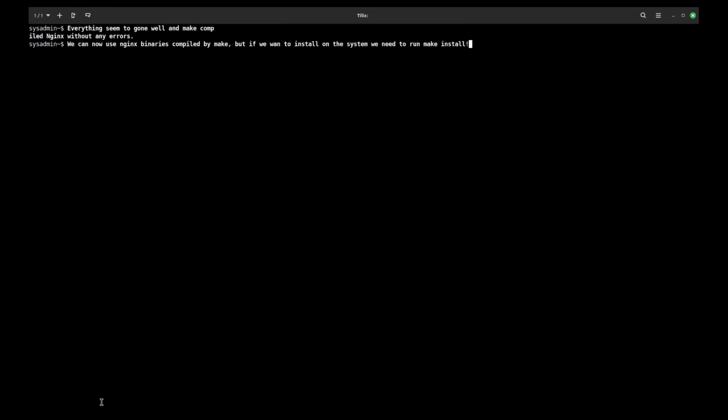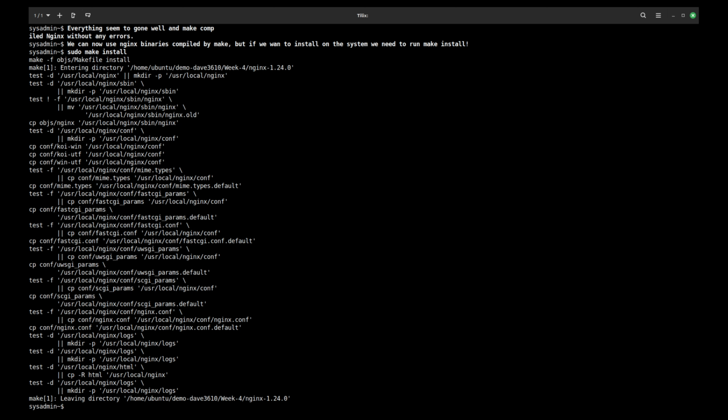Even though we compiled it and it's ready, and we can run it without installing it on the system, it's a good idea to install it using the make install command. All right, sudo make install.